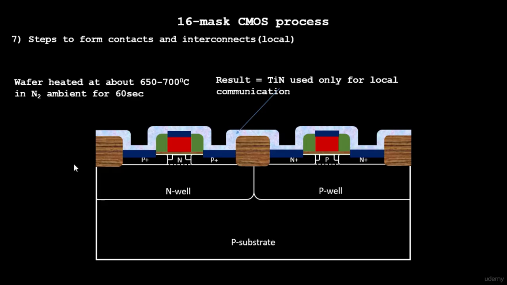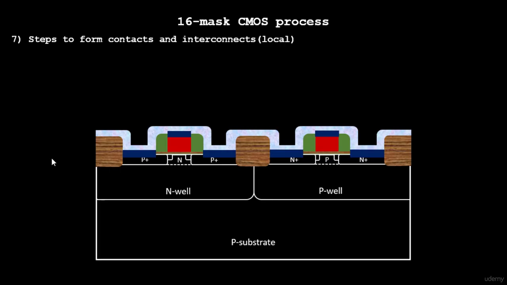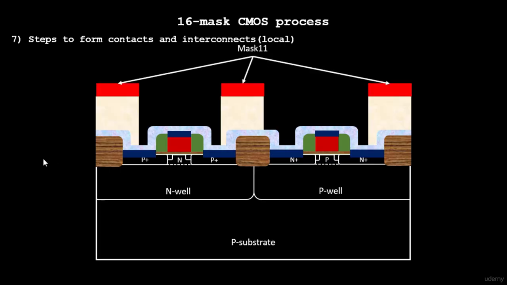The next step is to use mask 9 now. The process is still the same. The photoresist is spun on this particular structure. It is exposed to ultraviolet light, and there is some chemical reaction, and this photoresist gets washed away. So this portion of your p-type substrate is now open to other implants.